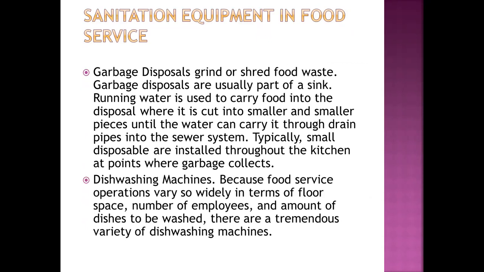And also we have dishwashing machines, of course, because food service operations vary so widely in terms of floor space, number of employees, and amount of dishes to be washed. There is a tremendous variety of dishwashing machines. In hotels and big food service operations, manual washing is no longer common; instead they have dishwashing machines or dishwashing conveyors so that the washing of the items used for the food service operation can be done faster.